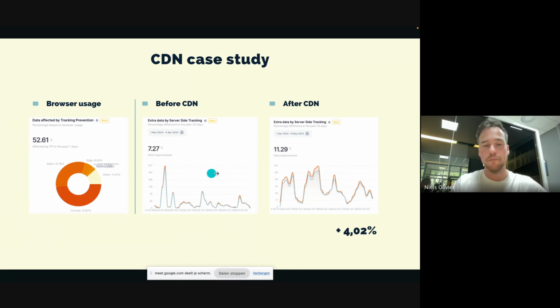This is measured, by the way, on page views, so it's not on purchase. But often we see similar effects on events. So if your website has a lot of Safari users, adding a CDN to your tracking can really improve measurability as well. So it's a great test to set up. It's not hard to set up. On our website, if you search for CDN, we have a blog on how you can set it up. And if you're a bit technical, it's easy to do.